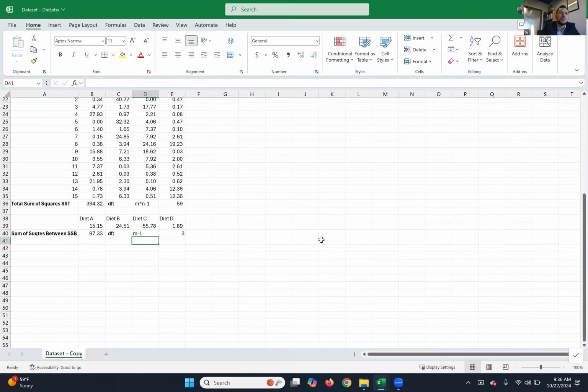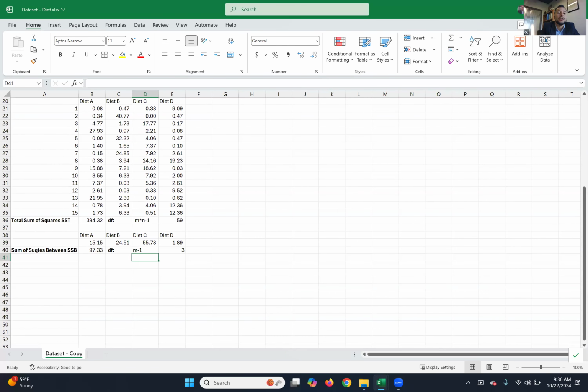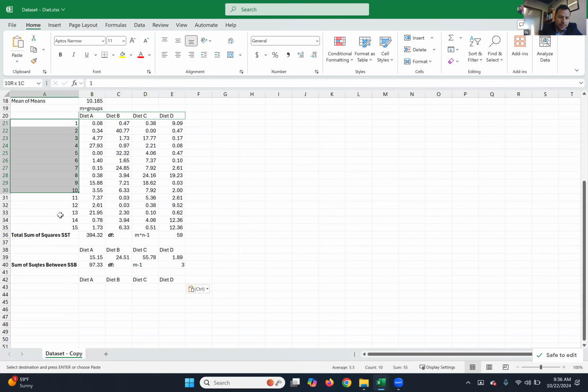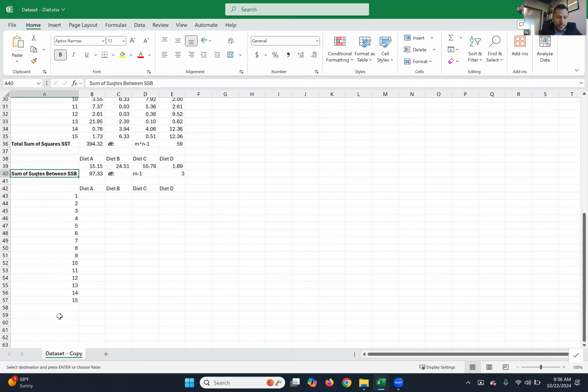So now we have calculated total variation and the variation between groups. Now I would like to calculate the variation within each group. Again, I just need these titles, Control C, Control V, Control C, Control V, and I will copy this too, Control C, Control V. What else do I need? Let's see. Okay, I think this should be good. Let me just drag this one up. I think that should work. I have 15 observations and 4 groups.